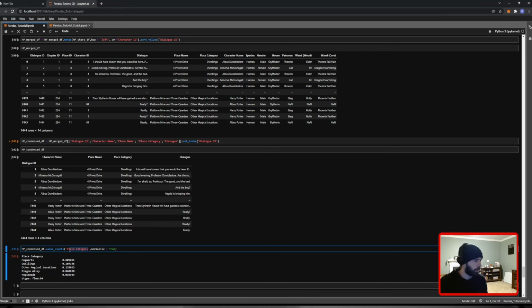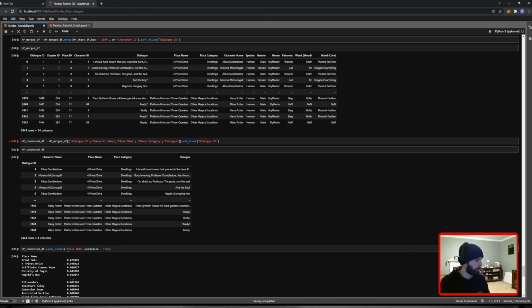If we want to do it at a smaller scale, we would say the place name. So if we wanted to get more specific with the locations, you have the Great Hall, where about 7.5% of the movie takes place, and 4 Privet Drive should be up there as well. So sure enough, it's the second most common specified location in the movies.